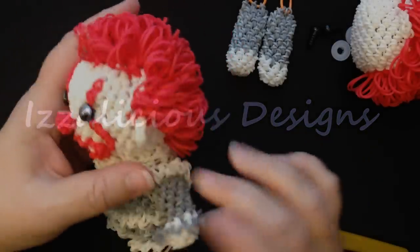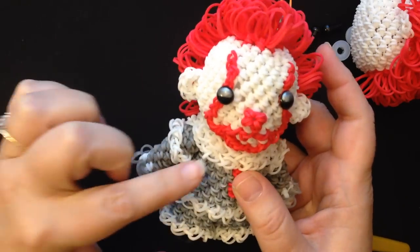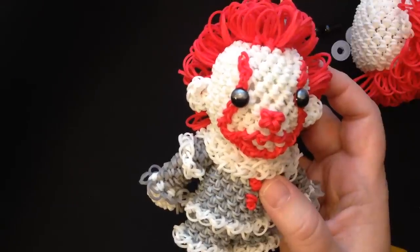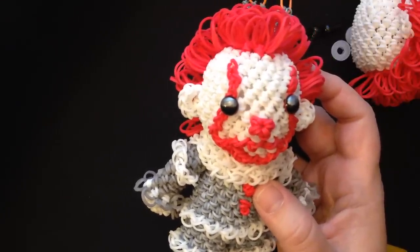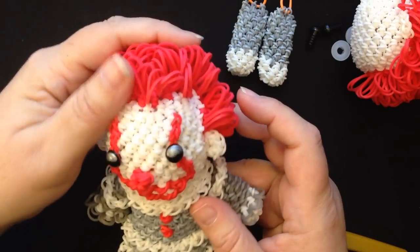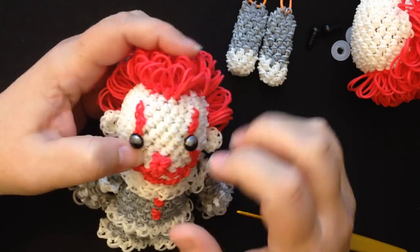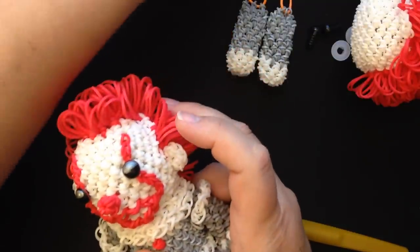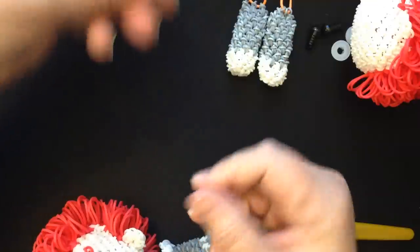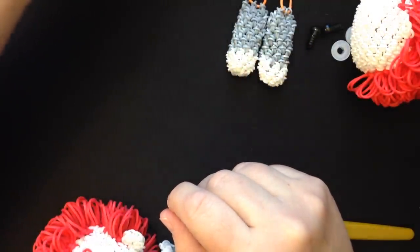So the colours that you're going to need are red for his face and his hair and his buttons, white and grey. Now I have used an off-brand grey. It's a DIY grey. I think it's not a particularly nice brand, and I have ended up having to empty the bag of bands into a plastic bag, like a little quart lunch sandwich bag thing, adding a few drops of oil, mineral oil, and that's loosened these right up and made them quite workable. They're not sticky and tacky, and they don't clump together. So that's what I did to make these workable.